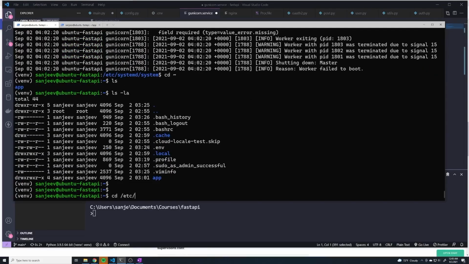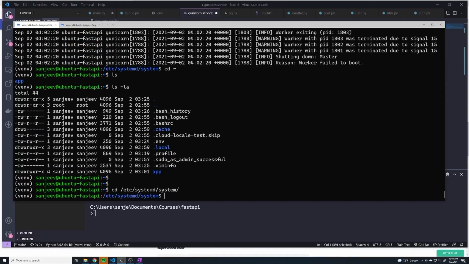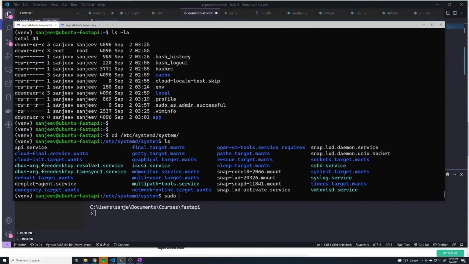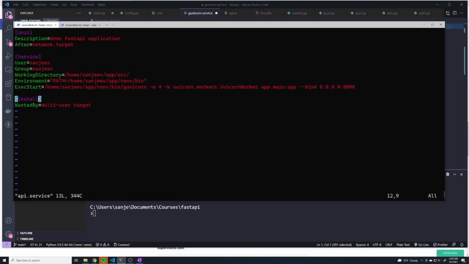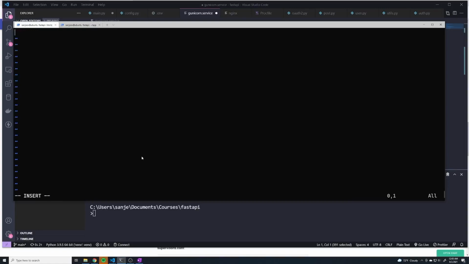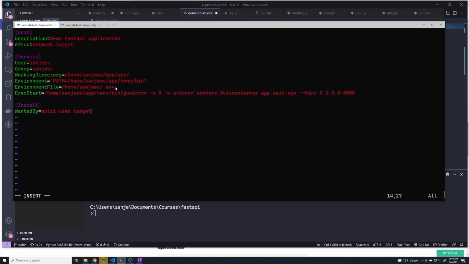And we'll go back into /etc/systemd/system. And then I'll just do a sudo vi api.service. And we're going to replace this file now. All right, so now we should be able to import all of those environment variables. And there's other ways to do this. You can also set up a config file for your new service. However, I figured it's just easier because we already have our .env file, so we can just continue to use that.